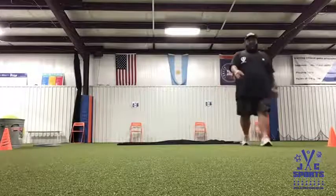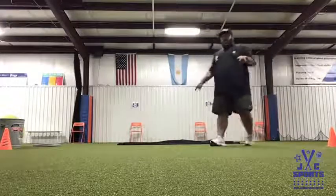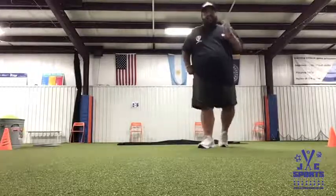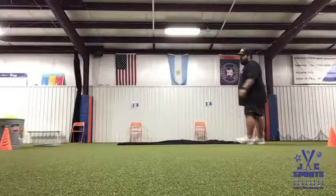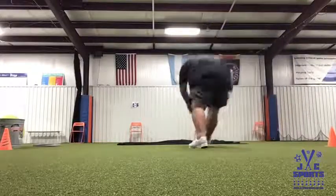Coach is gonna start on one end. When I say go, you gotta run as fast as you can. Go under that sheet, under that curtain, whatever it is you're using, under that towel, and collect the ball. So it's gonna look something like this. So when I say go as quickly as you can, go underneath, and then you grab the ball. All right, are we ready? Set, go! Go quickly!